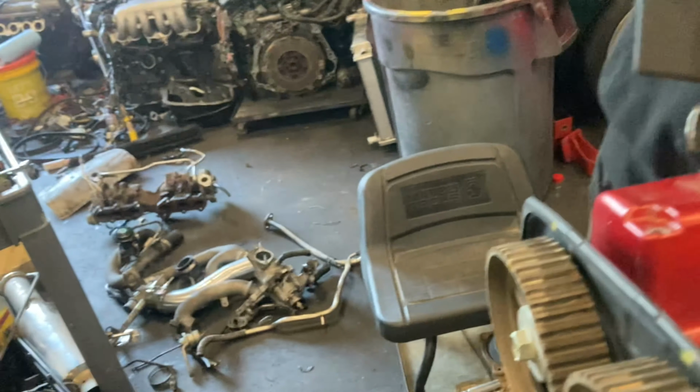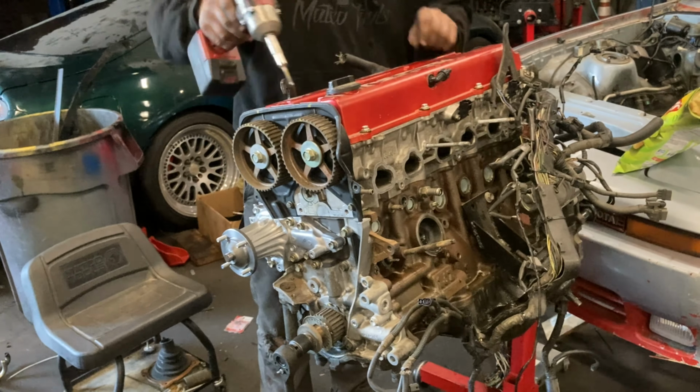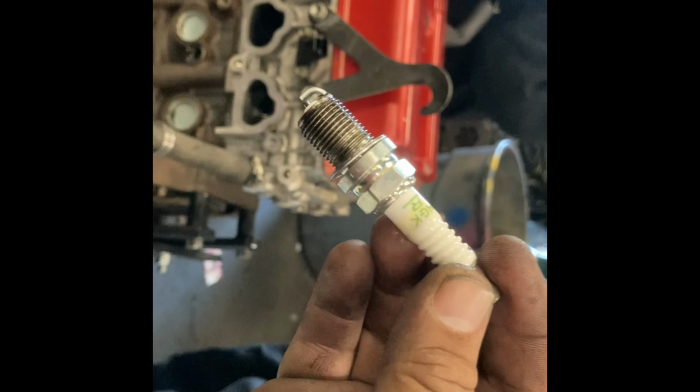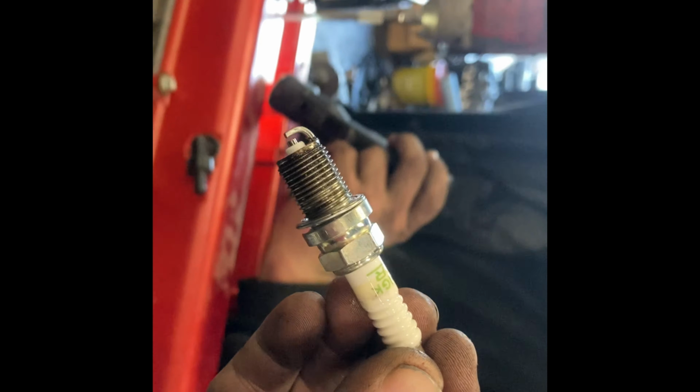I mean, obviously, it's a metal head gasket from factory. These things aren't usually bad. I've never really gotten them with a blown head gasket, but it's good to just check the plugs and know that we have a lot of carbon and not a bunch of water. So let's check that out real quick. Well, you won't be able to tell anything from these because these are 100% brand new. So we'll just check the gap on these, make sure they're where they're supposed to be, and put them back in.